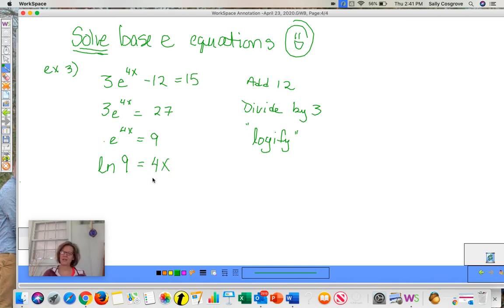And now one step to solving. You see how much that helped? It's like, oh my gosh, right? Now we can do that. To figure out what x is, of course, we'll divide both sides by 4.